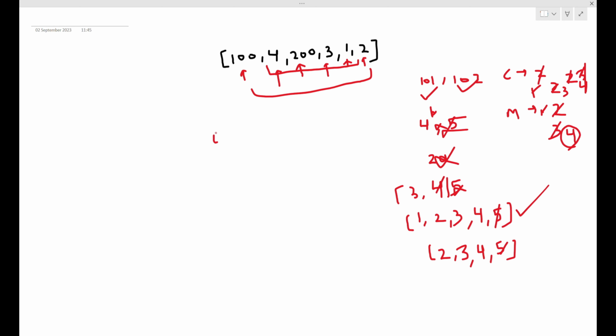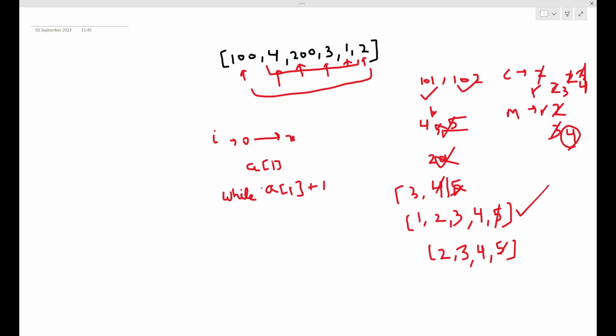So this is the brute force solution. What we have done is we have looped through this array from 0 till n, where n is the length of the array. After that, for each element a of i, I am looking for a of i plus 1, and basically I am running a while loop here.